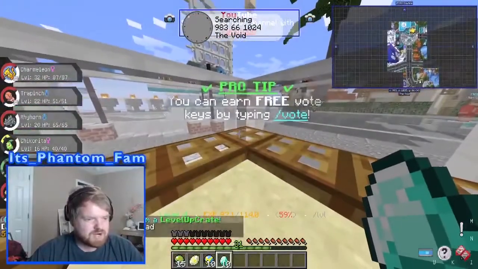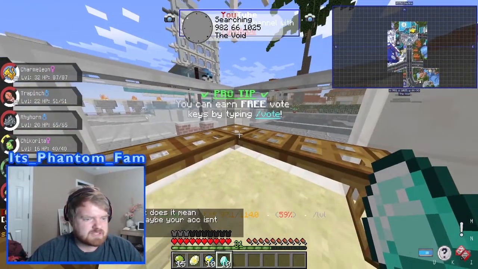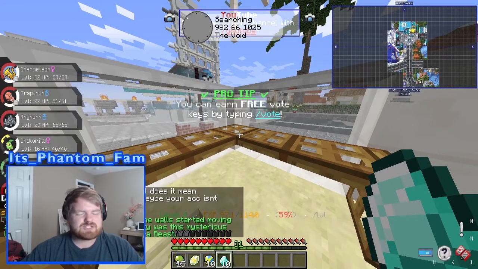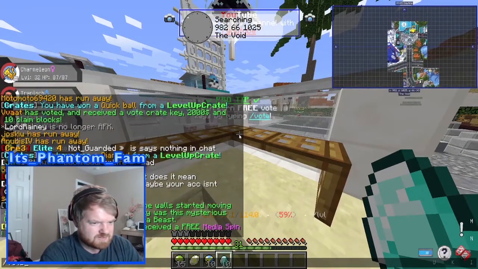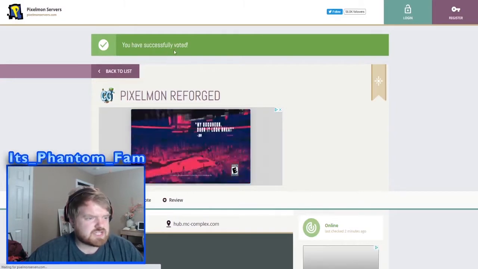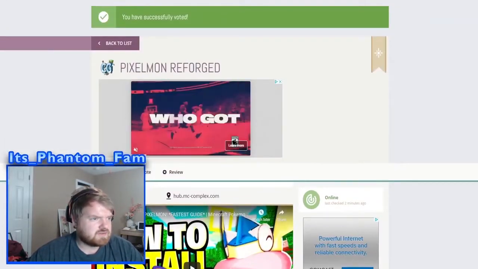Hello? Pro tip, you can earn 3 vote keys by typing slash vote. So I don't understand the slash vote. The last time I went to slash vote, it just sent me to this terrible website that had a ton of ads, but it was on a different server. Are we gonna do it? I'm kind of scared, guys. What is vote warp? Boom! You have successfully voted. Sweet. Okay, now what? Did they give us monies?